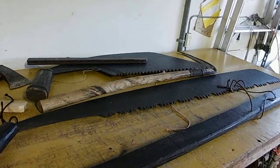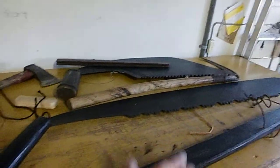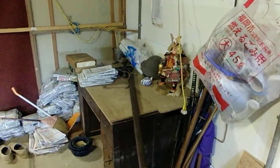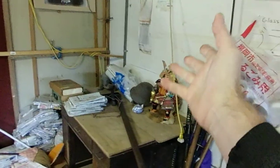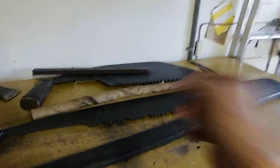Let's get on to this. Now, I must mention that Ono axe has to go via fast air due to its length. It's too long for other methods. Same with this unit here.